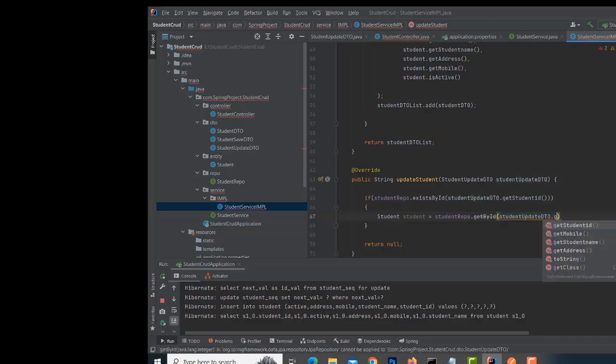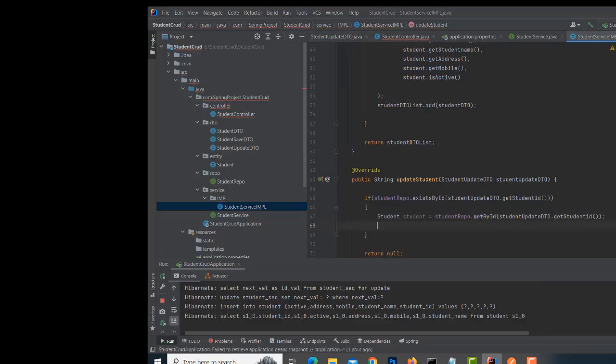Dot getStudentId. You have to get the student if the student ID exists. What I did here is the entity. The repo communicates with the entity to check the record. So get the record using the entity. Repo is the one which gets the record. If the ID exists, the particular matching value will be retrieved through the entity. So we have created the entity object over here.